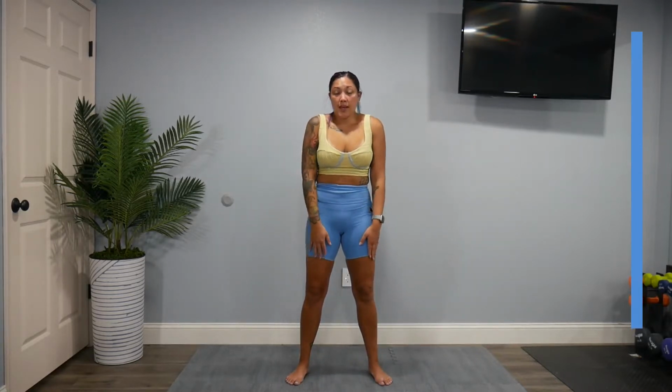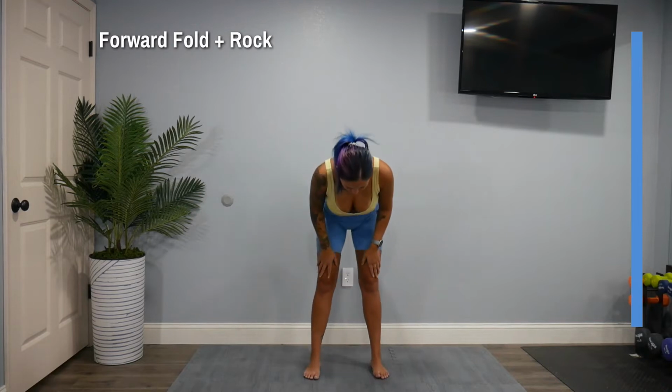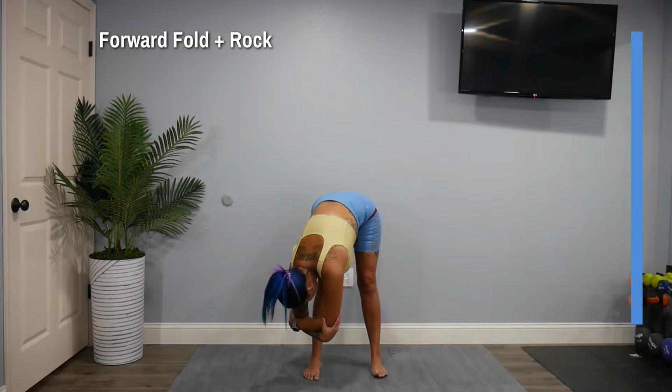Roll those shoulders back and down. We're going to come down to a forward fold. So you're just going to bend as much as you can. And then we're going to grab onto those elbows. And we're just going to rock side to side very slowly.